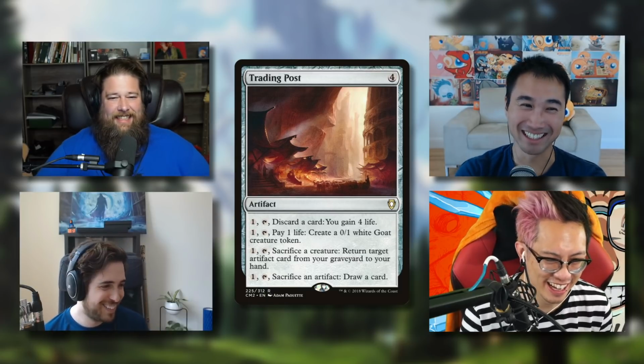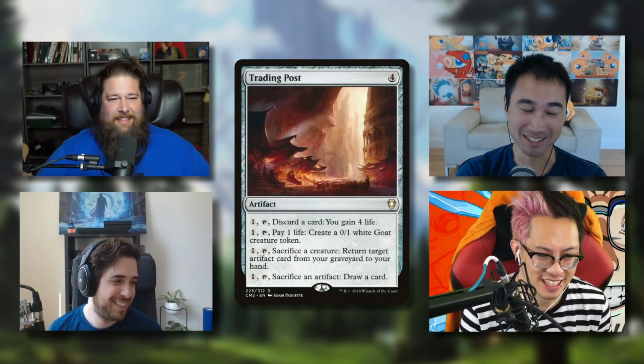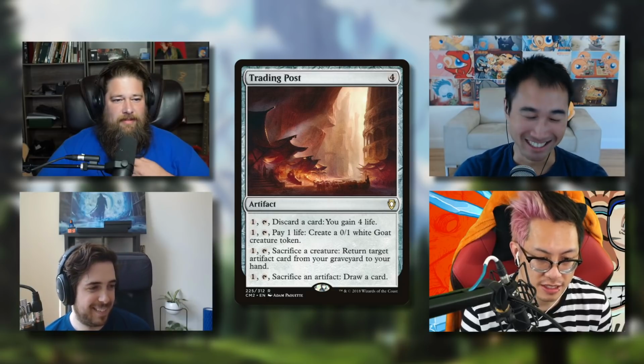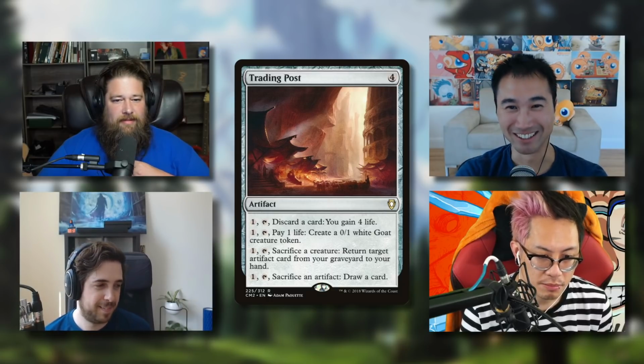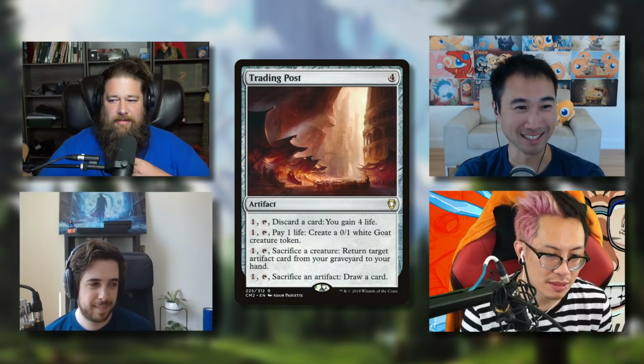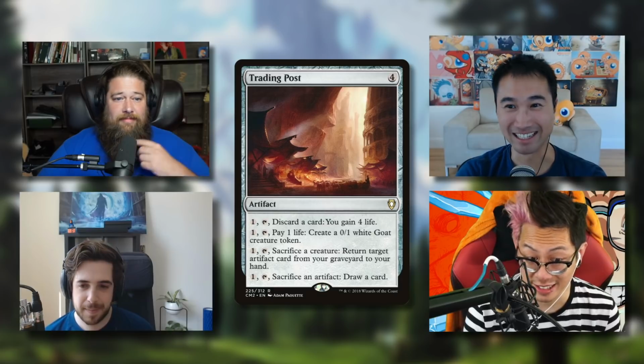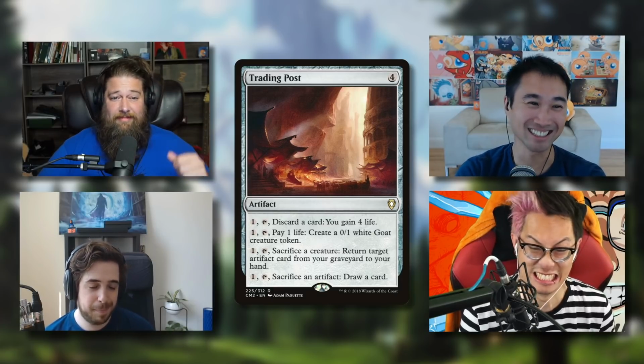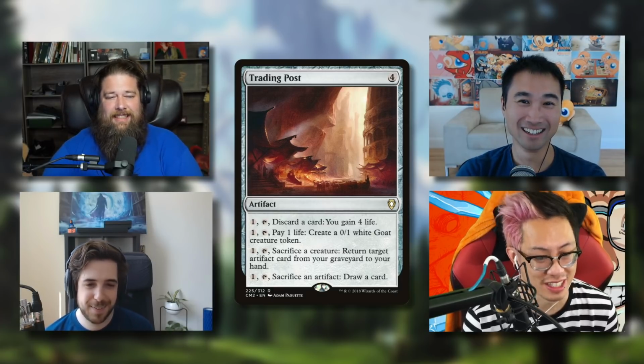So slow. I play all the Voltron decks. I never play Trading Post because it's a bit slow, but I do play Buried Ruins and just random nonsense to recur my artifacts, and Trading Post could be a good one. And I could sac a late game Dousing Dagger to draw a card if I can't get it to connect. Buried Ruins is a land, though. Yeah, Buried Ruins is a land.